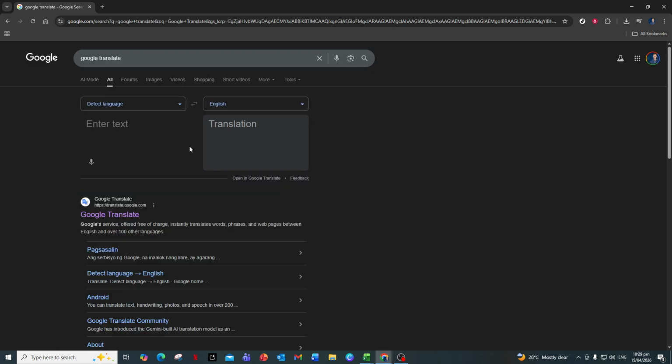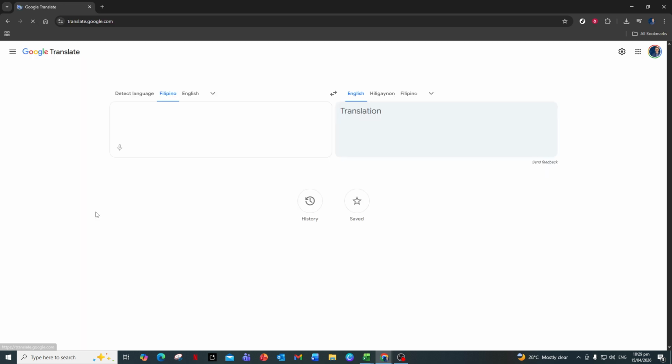On many Google pages, especially if you're using a screen reader or keyboard navigation, you might notice a small link near the top that says Skip to Main Content. Go ahead and click on that. This link is there to help you jump past menus, banners, and other navigation items and get you straight to the part of the page where you actually do the translation. It's especially helpful for accessibility and also just speeds things up so you can focus on what matters.